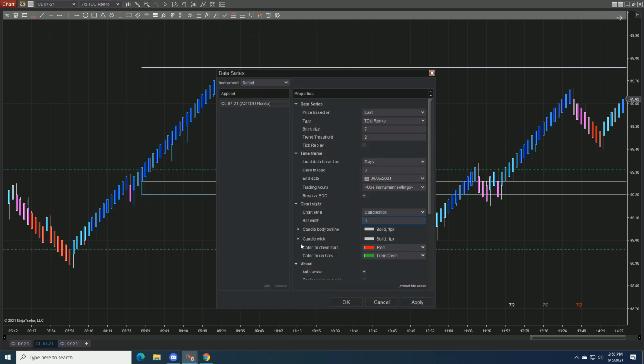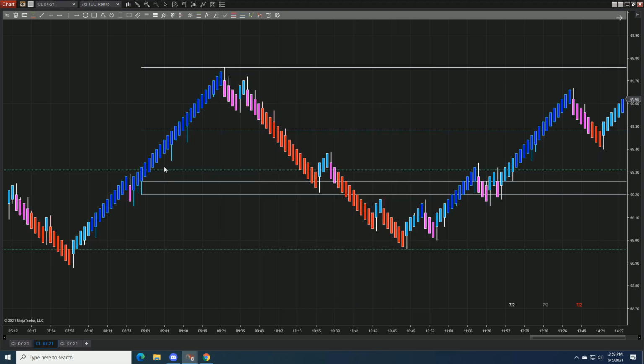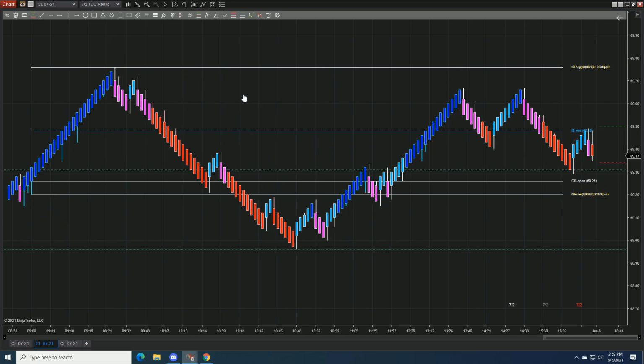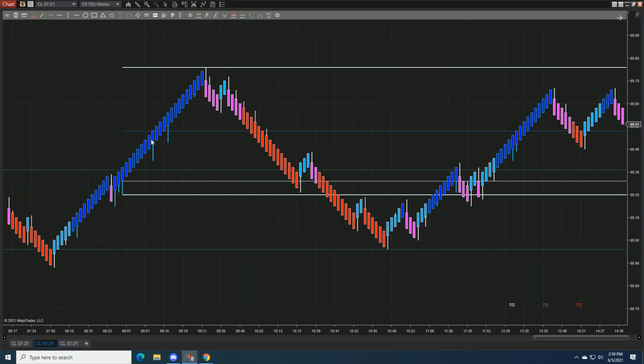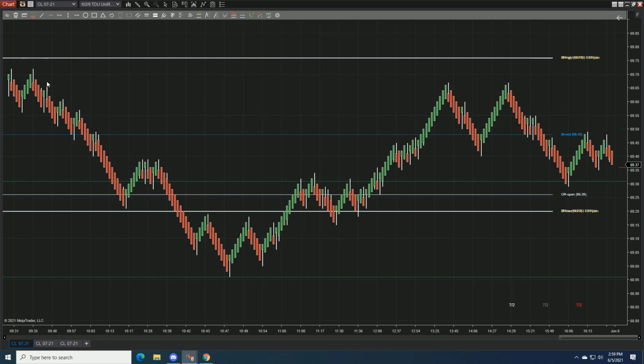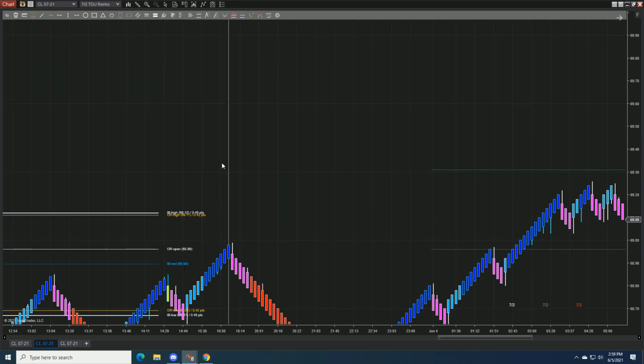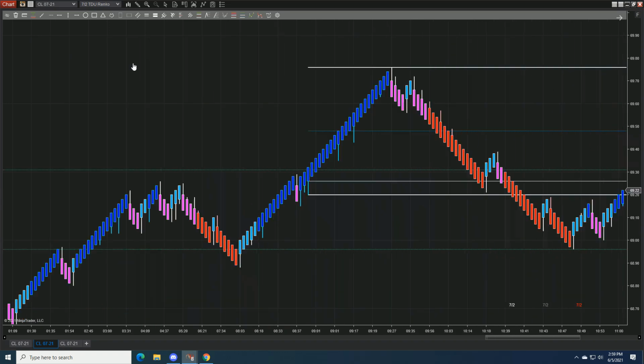All right, and the other thing you'll see here, I'm going to make the wicks white, and again, I want them fat with a 2 width, because I want them to stand out, because the wicks are the market talking. So here's the same thing that we were just looking at in the 7-2, but now I've added our paint bars. So this section up here, what you'll note is we have loss of trend. So trend, obviously, we pull back here. Now note, I don't just immediately go from green to red, as you would in something over here. Here I have a transition.